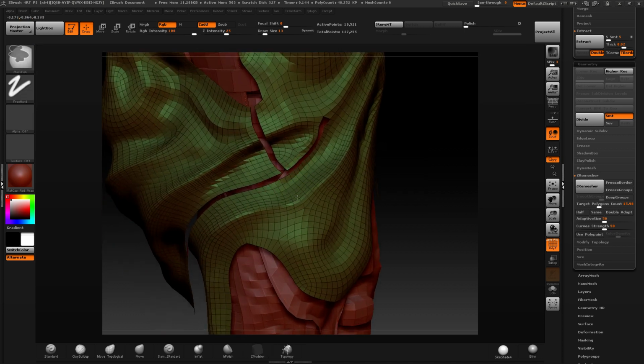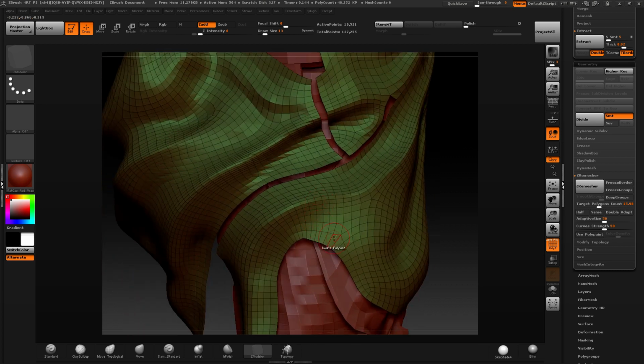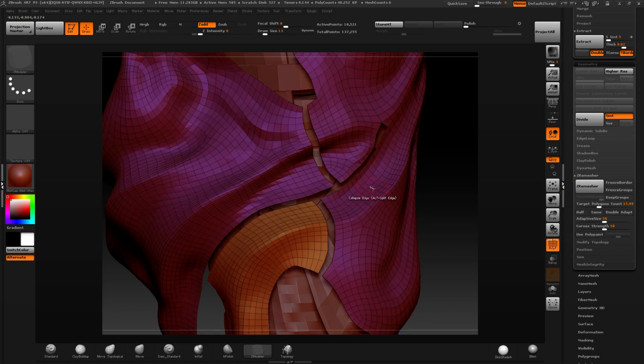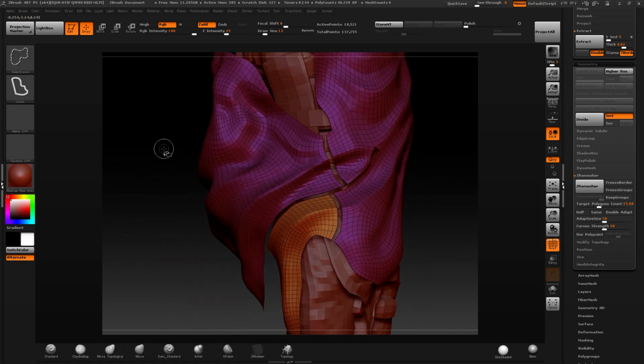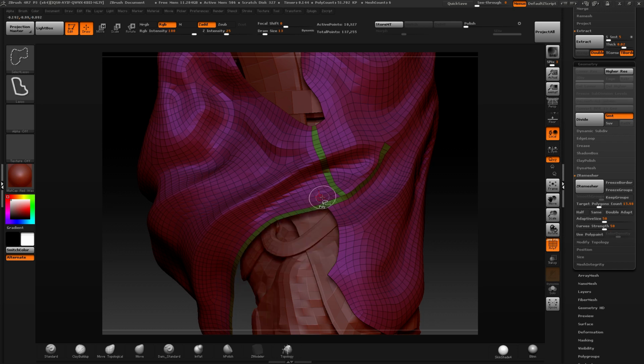The whole point of what I'm doing at the moment is just kind of predefining these groups for myself so that I can get clean UVs for UV Master.